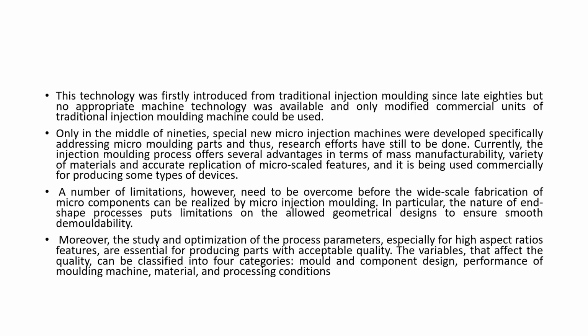These technologies were first introduced from traditional injection molding in the late 80s, but no appropriate machine technology was available, and only modified commercial units of traditional injection molding machines could be used. Only in the middle of the 90s were special new micro injection machines developed specifically addressing micro molding parts, and thus research efforts still have to be done.